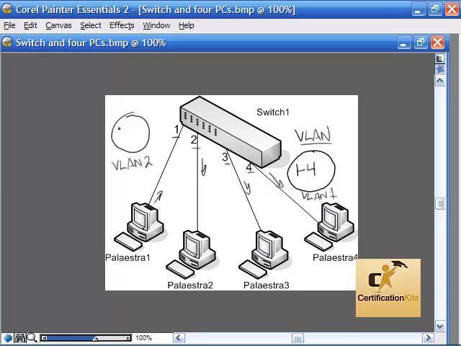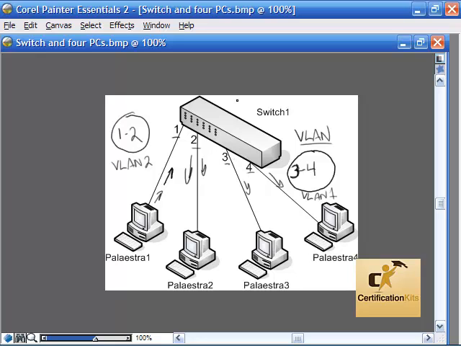If I wanted to, I could put ports 1 and 2 in VLAN 2, and ports 3 and 4 would be the only things in VLAN 1. What effect would that have on the computers? Now that ports 1 and 2 are in VLAN 2, if PC 1 sends a broadcast message out, only PC 2 will receive it. 3 and 4 will not.